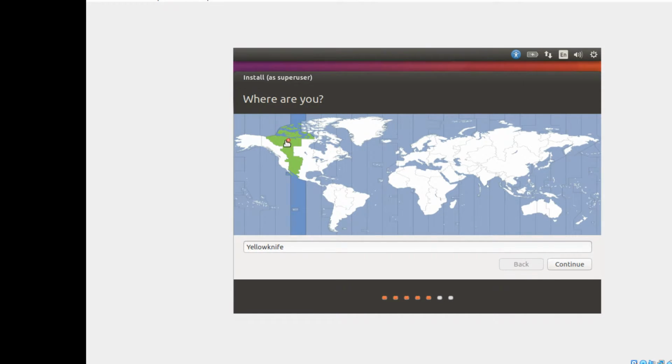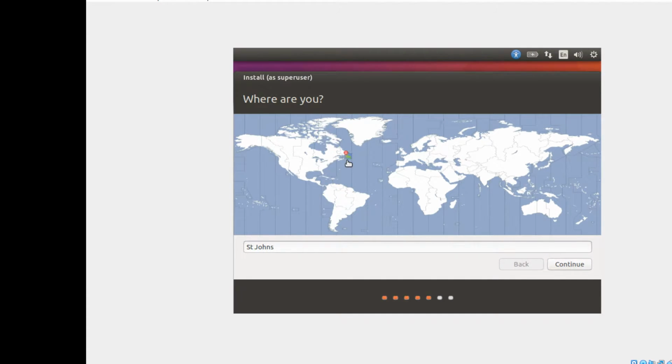It does give you these bullet points, so that if you don't really understand time zones or where they are on the map, you can click where you live or approximately where you live, and it'll highlight the appropriate time zone for you.